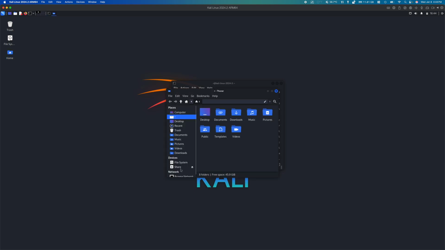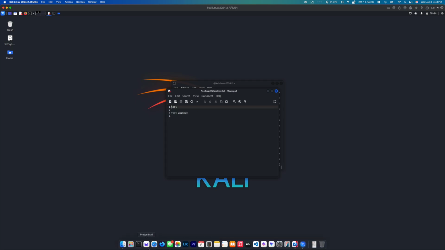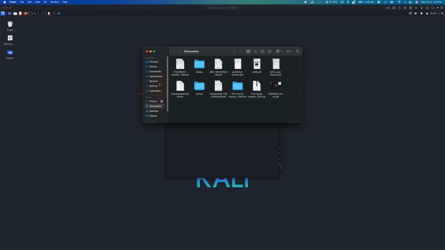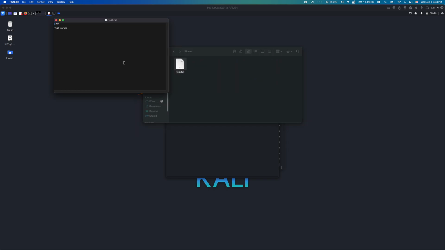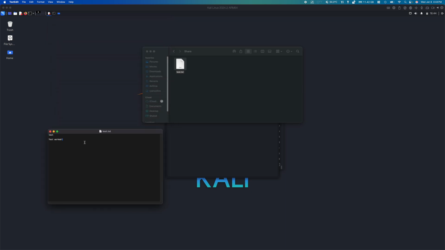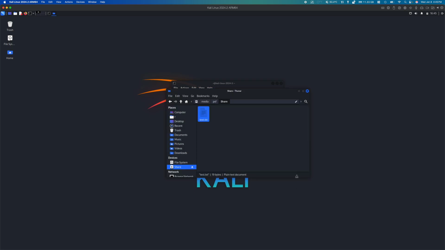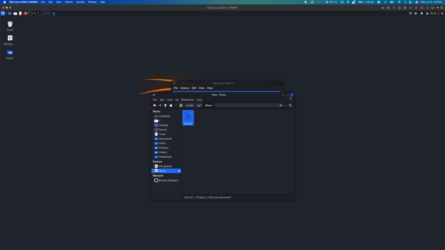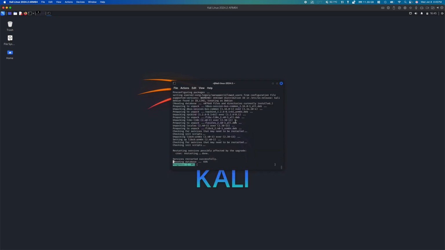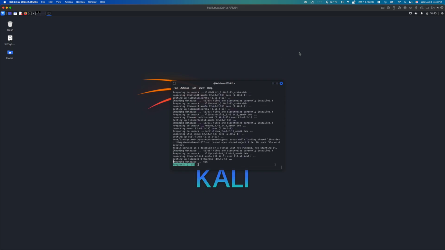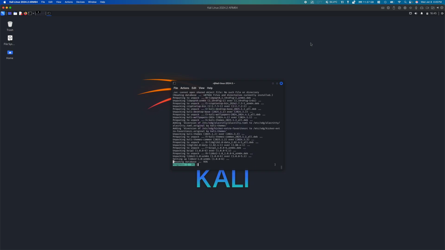We've got our share folder over here, so our share is right here, and you can see this is my test file. Okay, so if I go to my Mac here and I go to my share folder, you can see the same text here. Okay, so if I alter this and then save the file and then check here again, you can see that it's been altered. Okay, so the share works perfectly, so you could share files and folders, etc., back and forth with your Kali Linux. I'm just going to say yes here. So I'm just going to let this go ahead and update, and that's it. You're basically in. You have everything you need to do whatever you need to do.